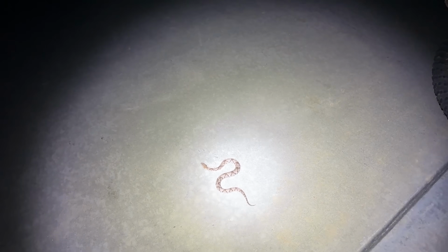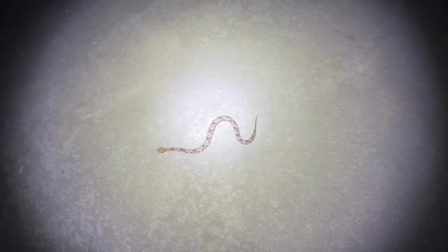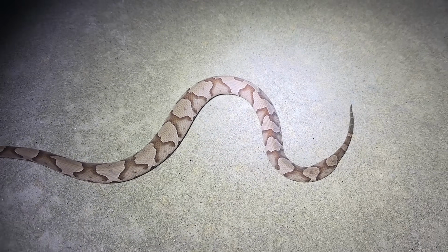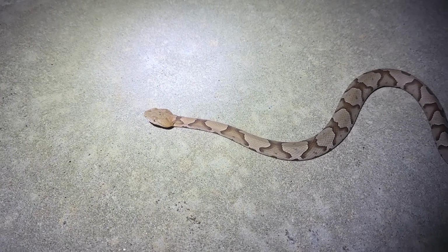Bro, I understand that you don't get good traction here, but I'm just gonna slide down the hill. Go that way. Not under my bike, though. You were really silly, you know that? All right, I'm gonna have to find a stick and get this guy out of the path.